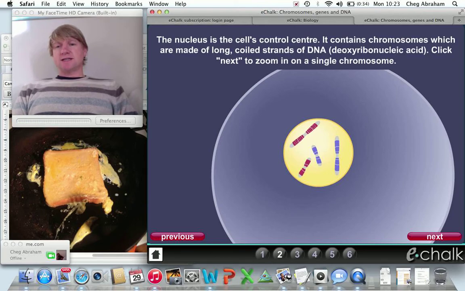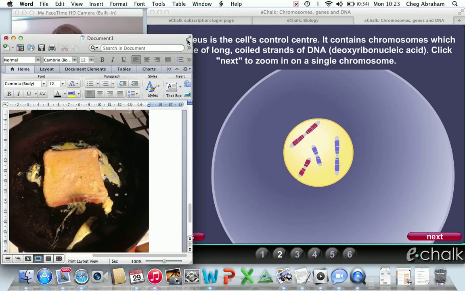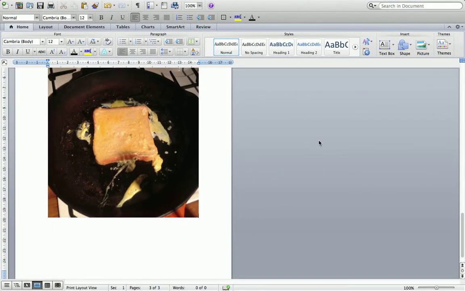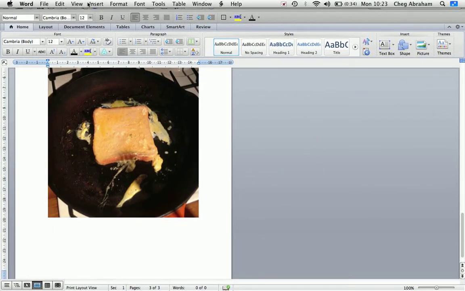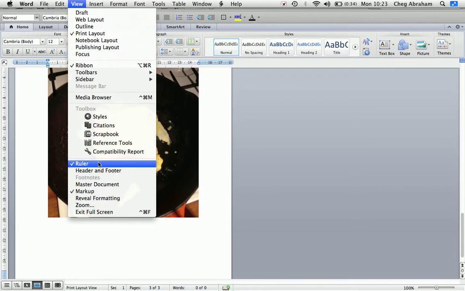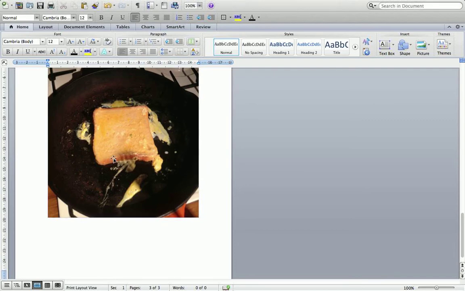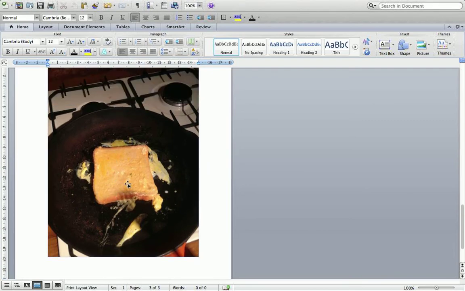And it's this. Here we have a pretty grim looking eggy bread.